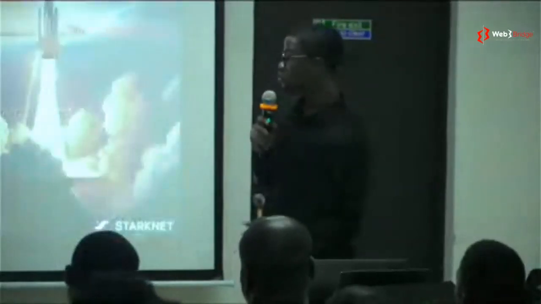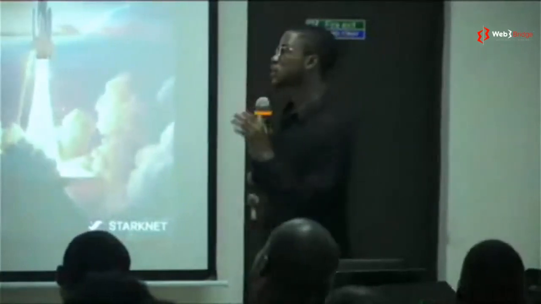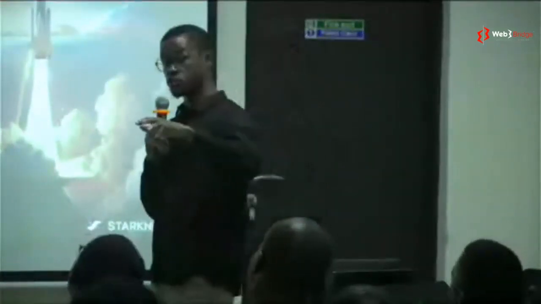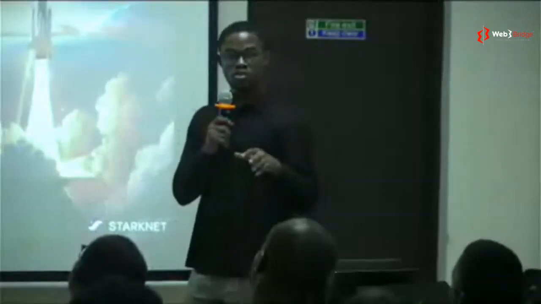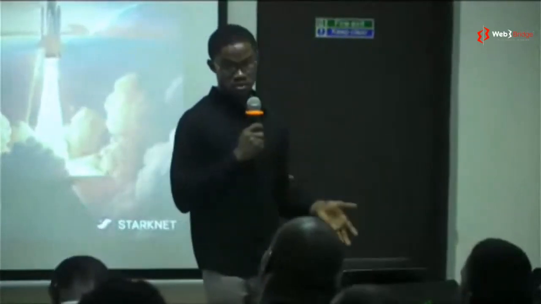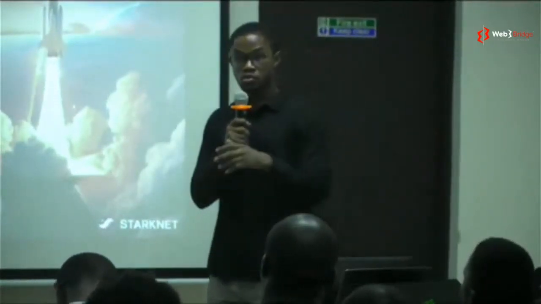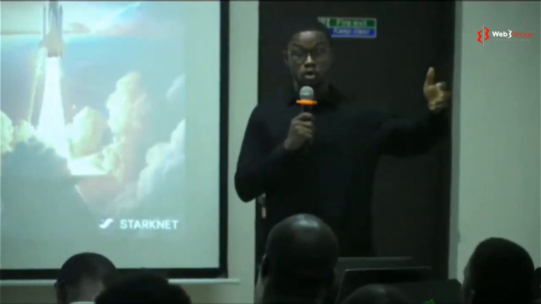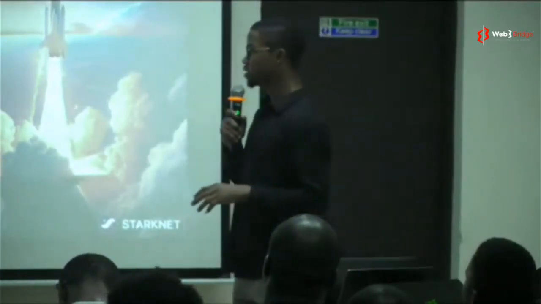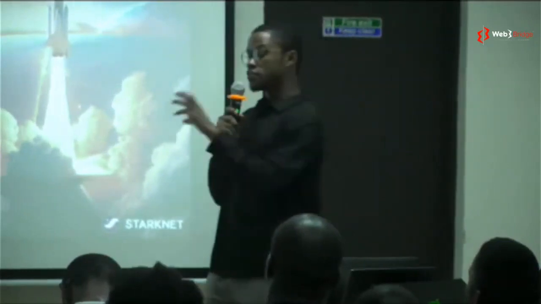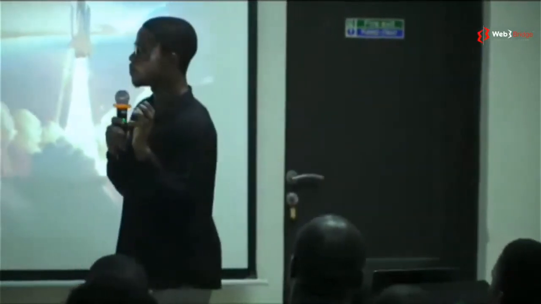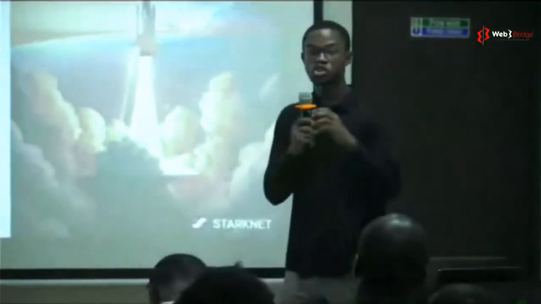So what is Starknet? Starknet falls under the class of ZK rollups, but they like to call it a validity rollup because of the way it works. Here's how Starknet works. You send a transaction to Starknet, it processes the transaction, and you do your normal things like you're using a normal blockchain. But then what happens at the end is that they verify and process these transactions and create proofs for them, right?